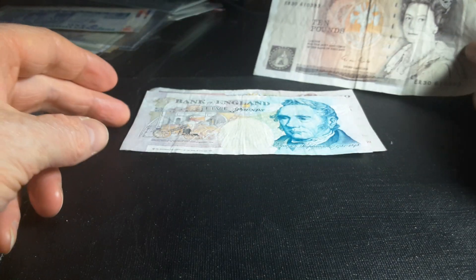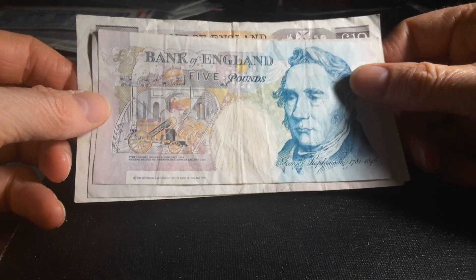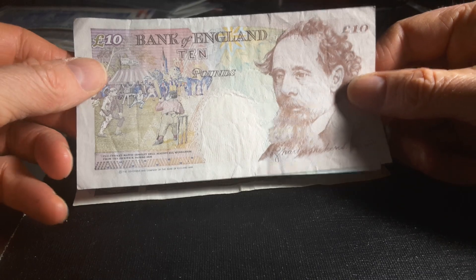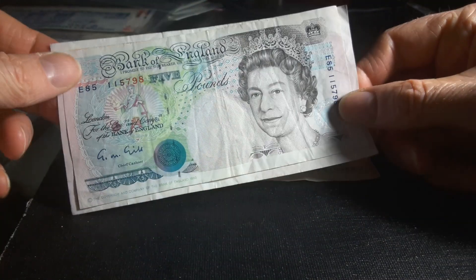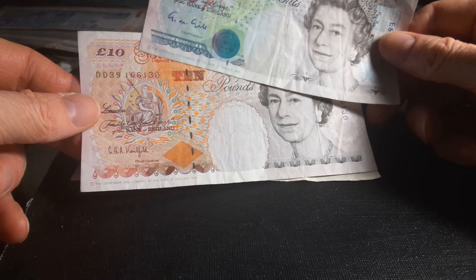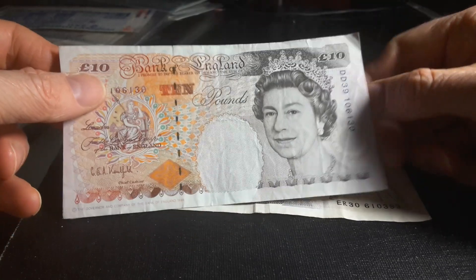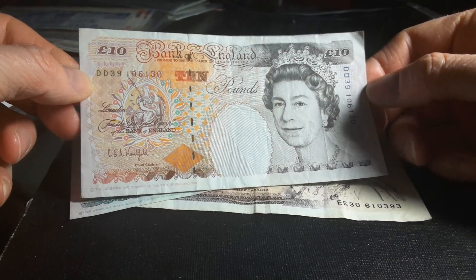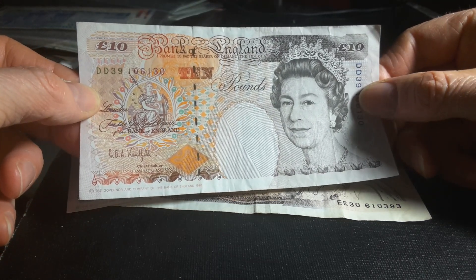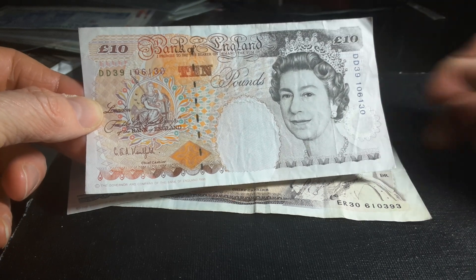It's a pity they actually demonetize the banknotes. Switzerland did that until the previous series — they used to demonetize banknotes and you had 20 years to exchange them — but they've gotten rid of that. Now the oldest series is actually still legal tender and you can still exchange it at the Swiss National Bank. I wish the UK could do the same, because I really don't understand why countries demonetize their currency unless they want to confiscate wealth from people. But this is not a political channel — just keep on collecting beautiful banknotes. Thank you very much for watching, I'll leave links below to UK banknotes, and have an awesome banknote collecting time. Thank you and goodbye!